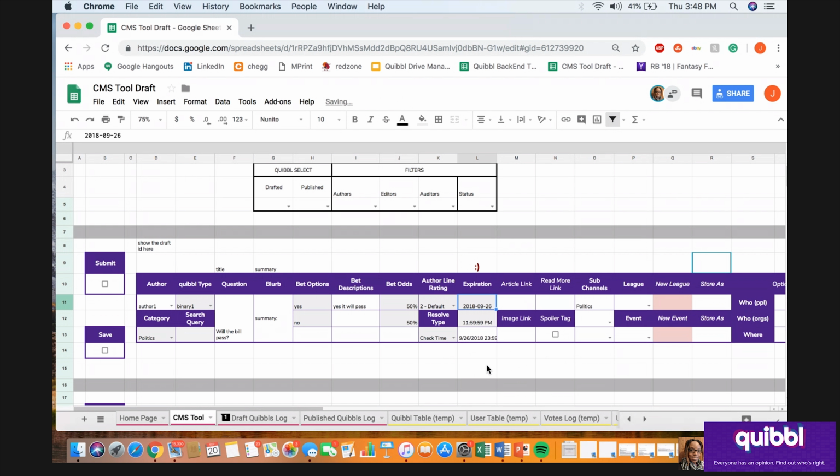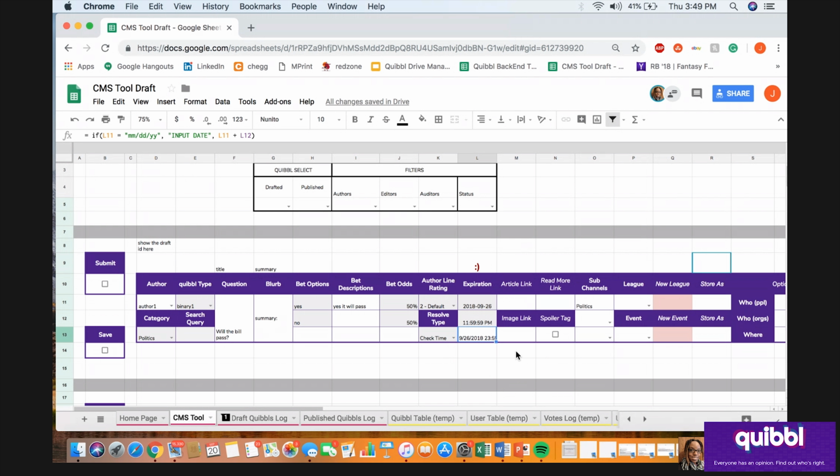Expiration time then is defaulted to 11:59:59. If it's not a specific time, you might as well not change it. If it's something like a baseball game, the end of a sports game is really the best example for when it's a specific time. So if a game starts at 3 p.m., you don't want people voting at 4 p.m. So you'll put in the time. And these times are Eastern, right? Yeah, these times are Eastern.